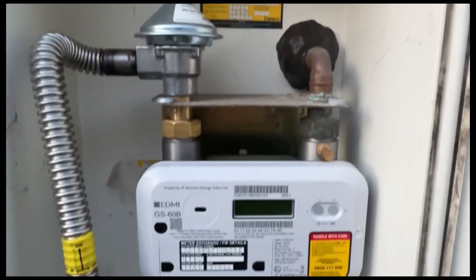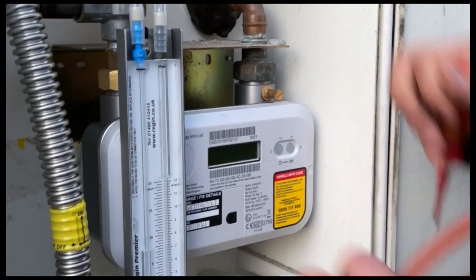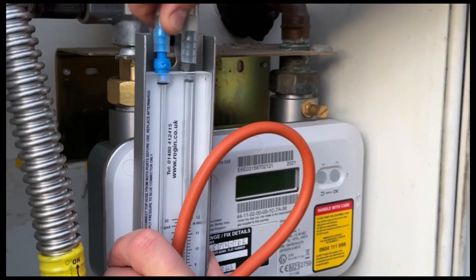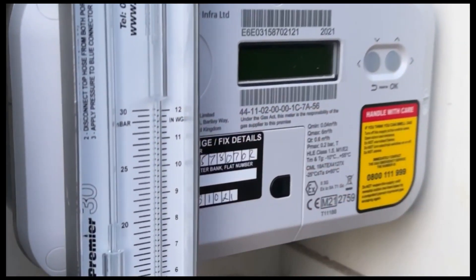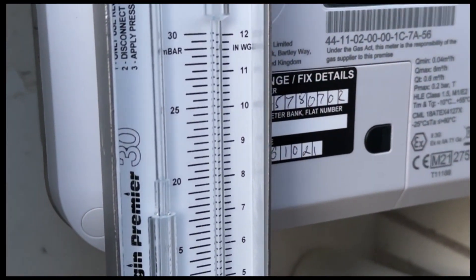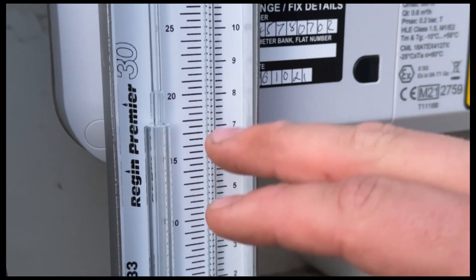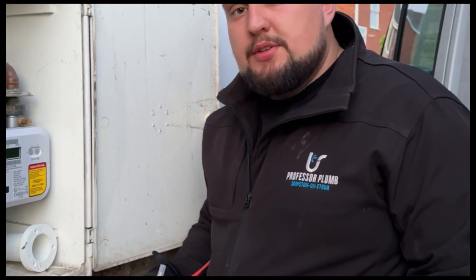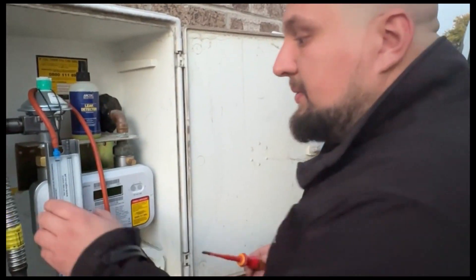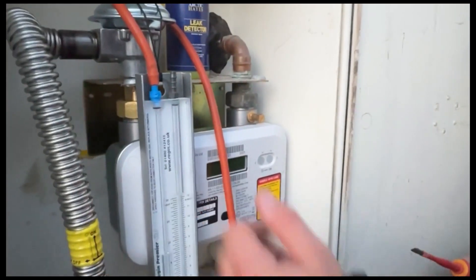Professor Plum, why do we need to do a tightness test? Well, we need to make sure that there's no gas escaping inside of the property and that it's within the parameters and the customer can definitely not smell gas. And what are we looking for? We are looking for any drop here. Now this is in millibar, so we're going to be increasing the pressure. You'll see in a second this will go up and then we're looking for any drop. So we're just making sure that there's no gas leaking and this is what we're using to test it.